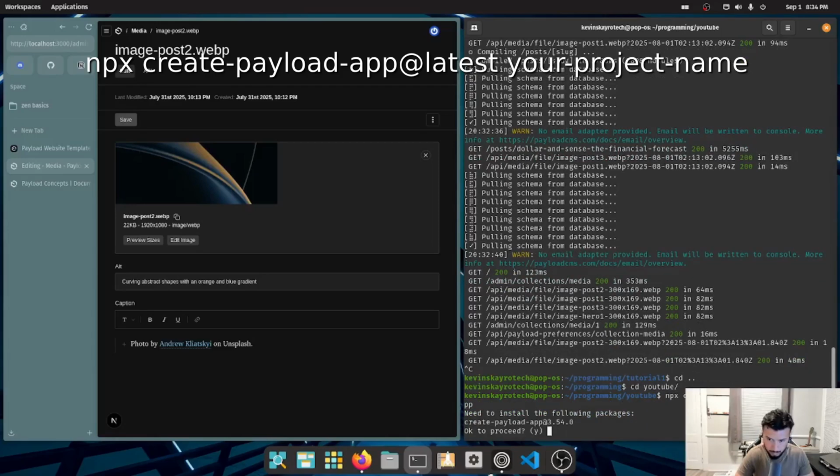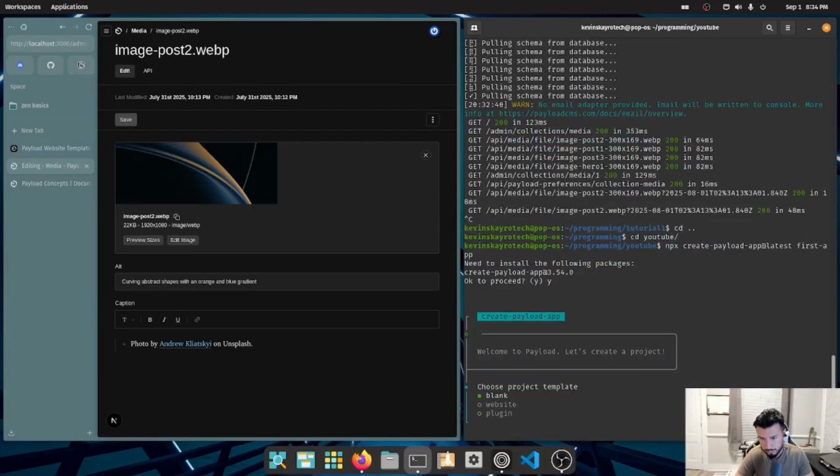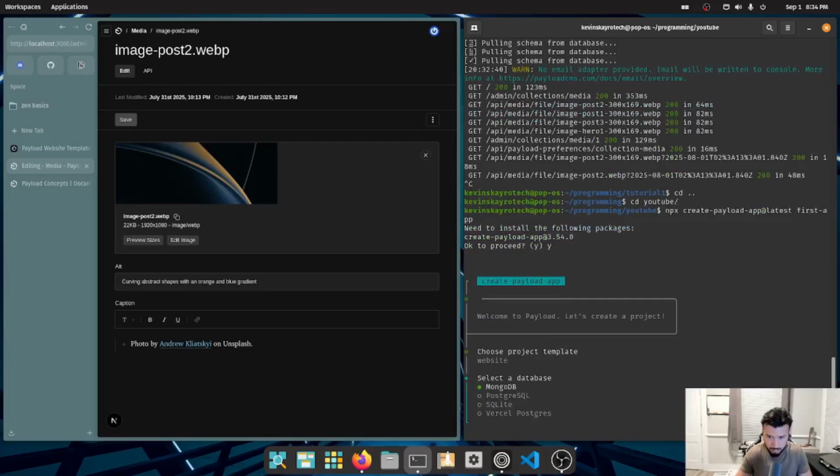It'll ask you if you want to proceed installing the packages. You say yes, and then it'll ask you if you want to install a blank template, the website template, or the plugin template to create your own plugin. In this case, we're going to select website, so it gives you all the good things.